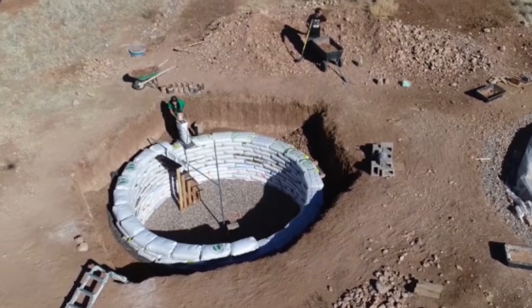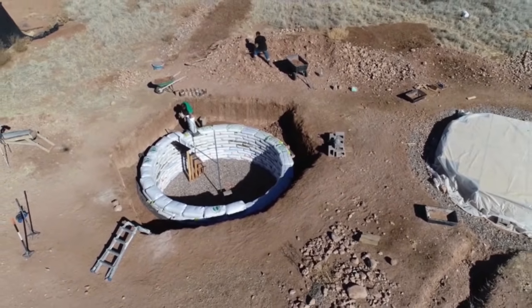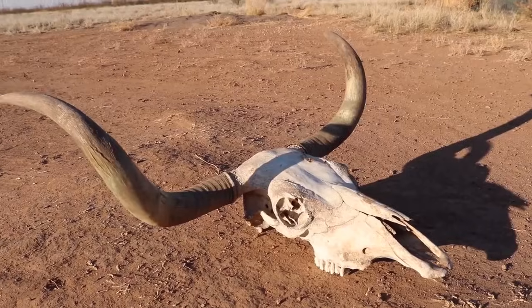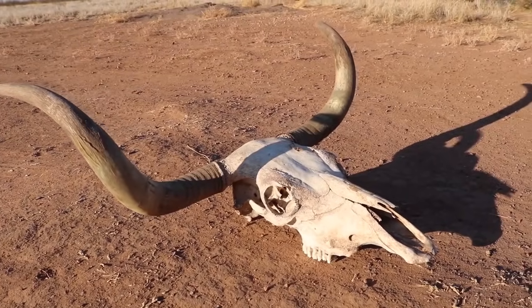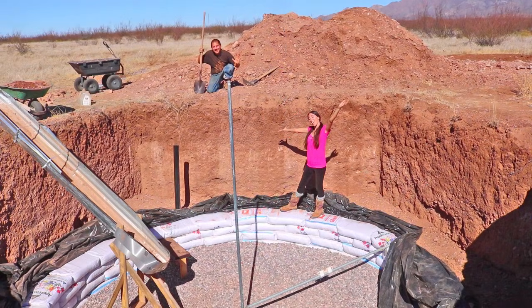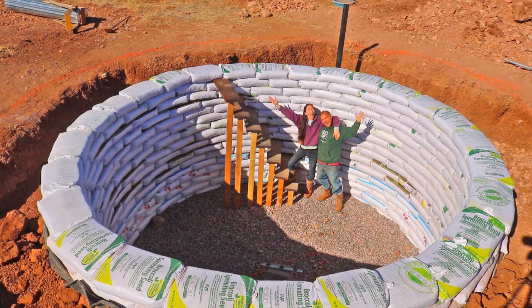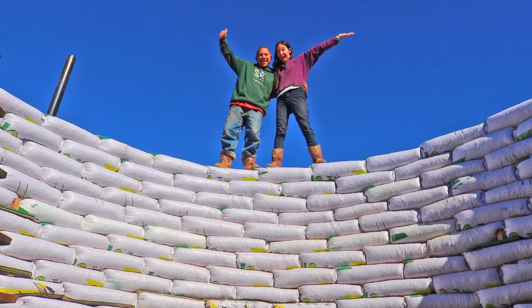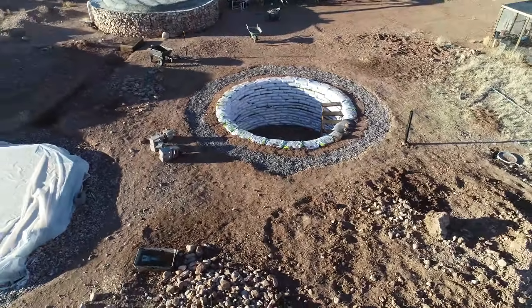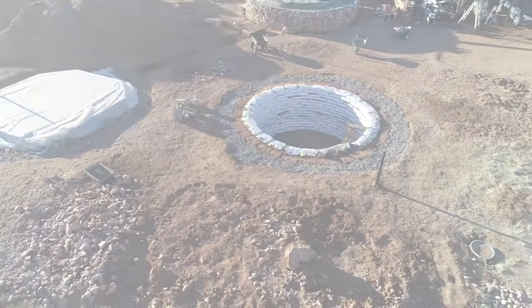Coming out here working on a project like this, I mean, it's kind of do or die, sink or swim for us. It's been a lot of work. So we just went off into the middle of the desert. Now it's time to get serious. Just turning that pile of dirt up there into a home, there's something empowering about that. Time to rock and roll. Use that creative energy that everyone has, and there's a lot you can accomplish. I can't wait. Pretty soon we're gonna have a house.